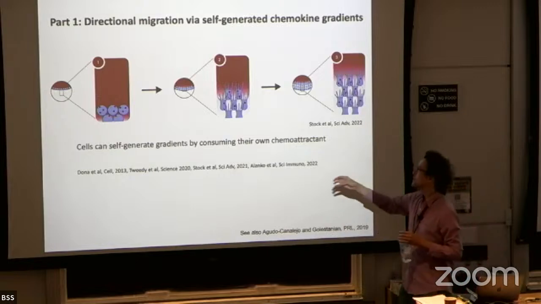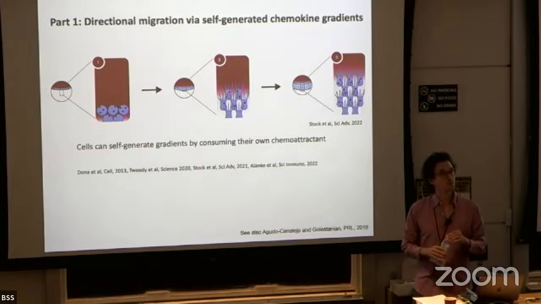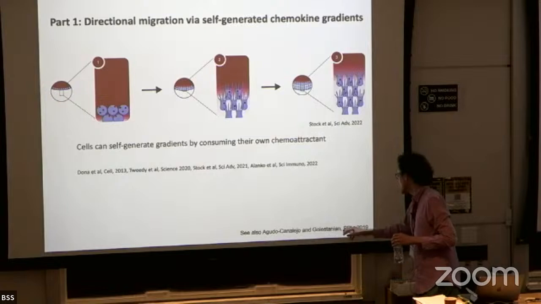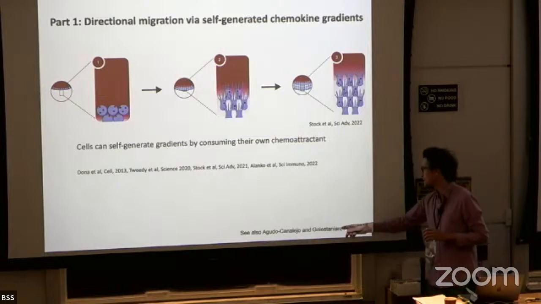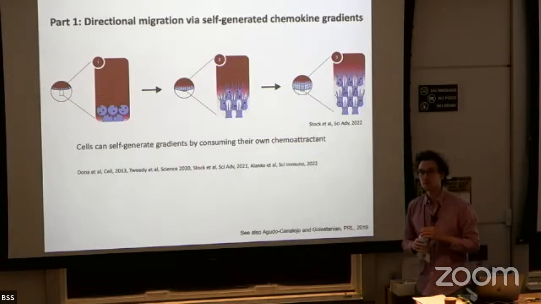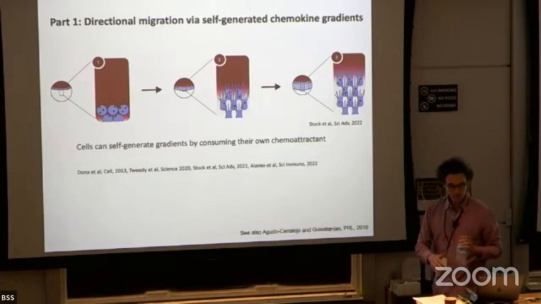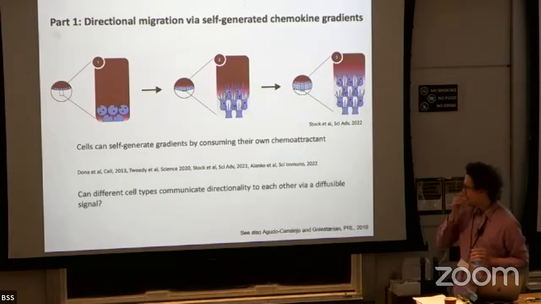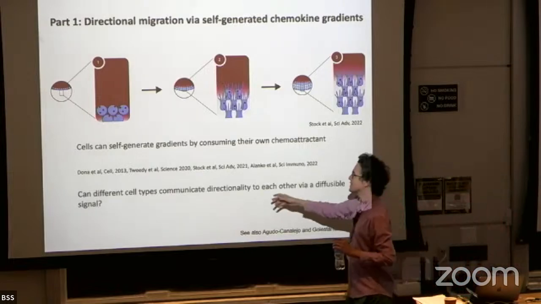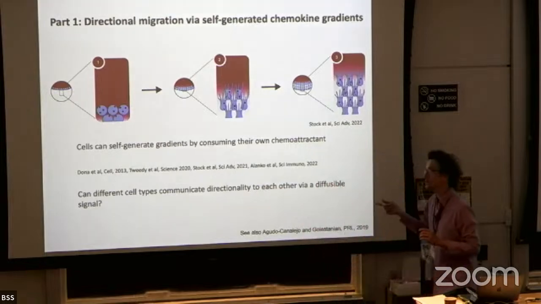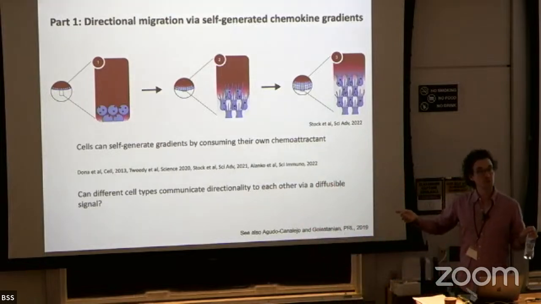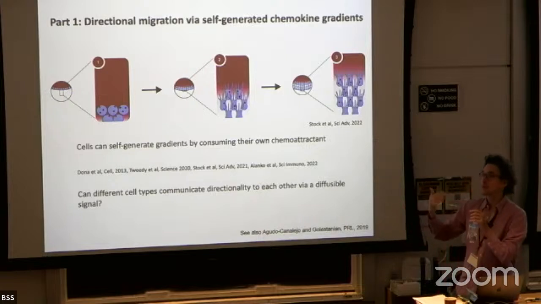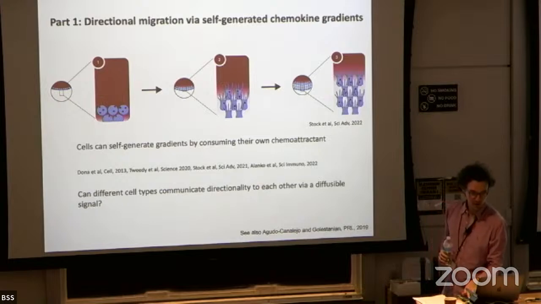And so the question that we had is, can we generalize these ideas to multi-component analysis where you have multiple cell types? This is also related to what people have been doing in active matter, for instance, Ramin Golestanian, by looking at mixtures of particles. There are some links to synthetic active matter that I'm not going to go into in too much detail. The question that we had is essentially, can different cell types communicate their directionality to each other by interacting only through a diffusible signal? So the cells don't really interact with each other, but only through their interactions with a diffusible chemokine.